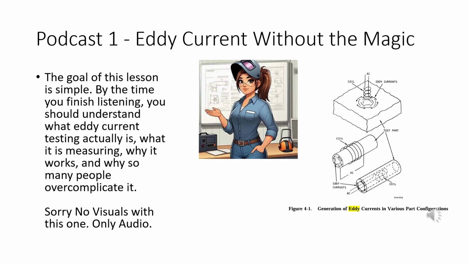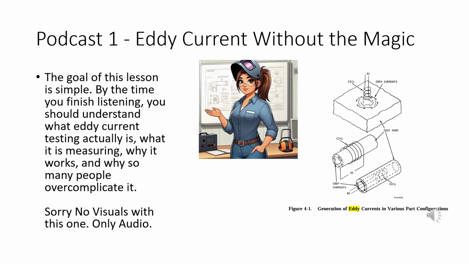Think like a welder. Let's compare this to welding. Suppose I ask, is this weld acceptable? You ask, compared to what? API 1104, acceptance criteria matter, reference matters, context matters. Same thing here. An ET instrument by itself is useless. The instrument only becomes meaningful when connected to a known standard.